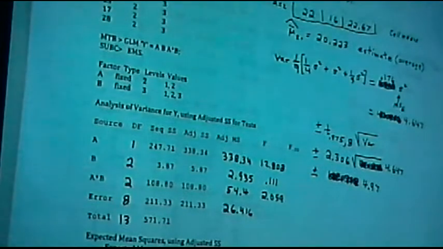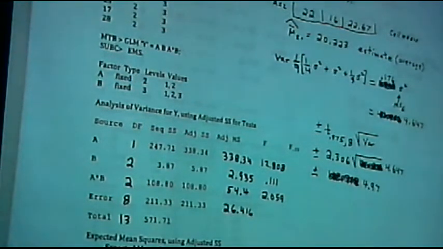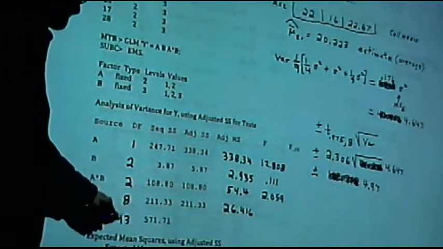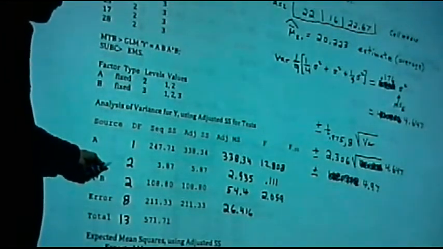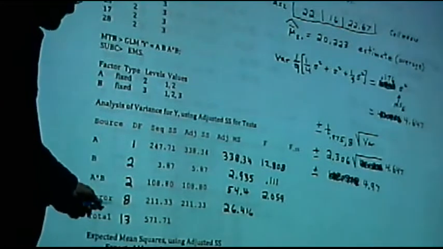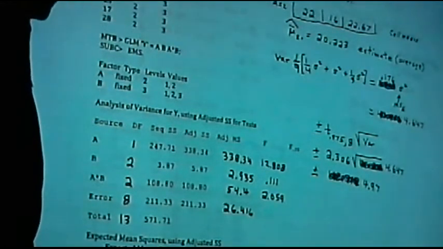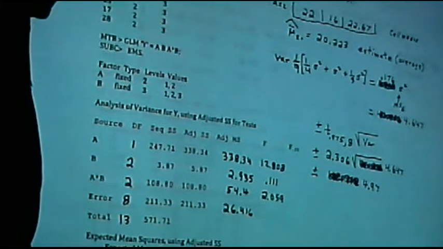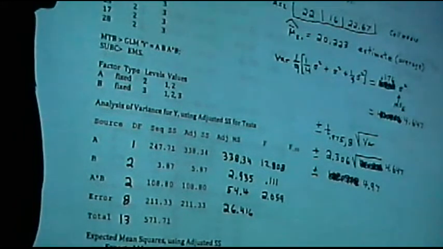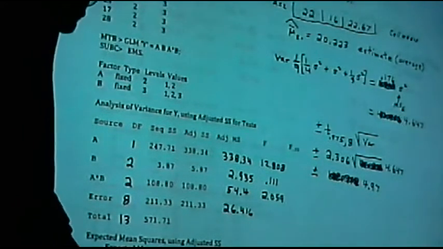So we noticed that I had erased some of the entries that appeared in this computer output, and you had to fill them in. So the first thing you had to do was to fill in the degrees of freedom over here. 1, 2, product 2, 13 for total because there's 14 observations in all. Then fill in the error as 8 by default. So once you get the degrees of freedom, you can divide them into the sum of the squares.